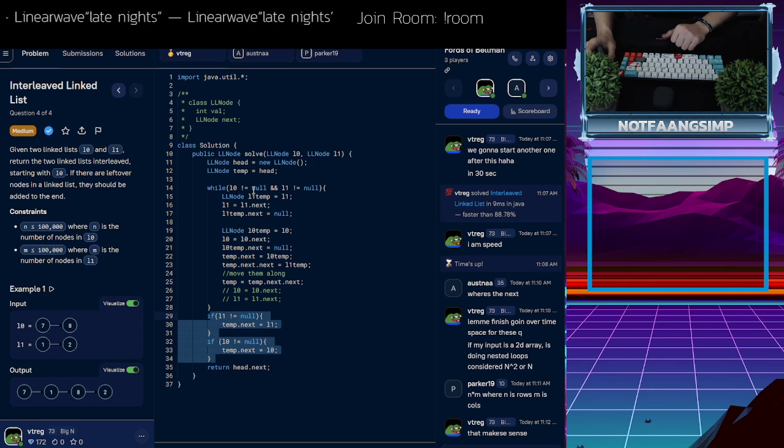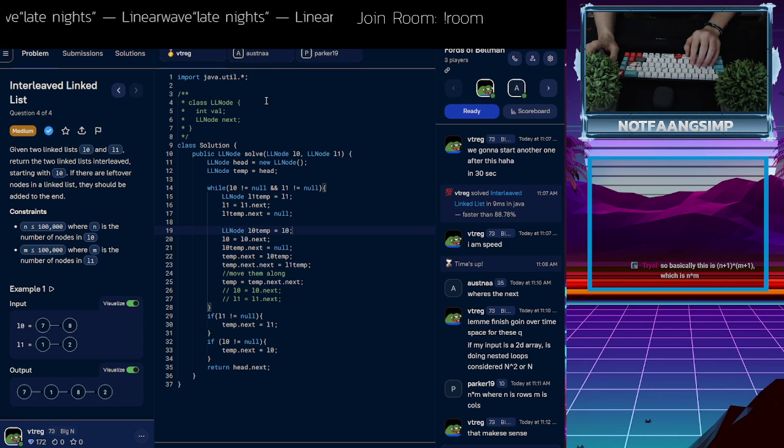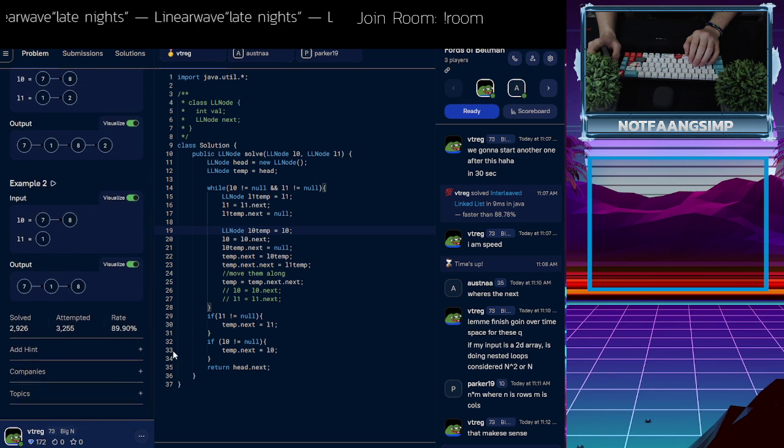I think technically this is done in O of n time, O of n space, because the O of n space comes from these temporary linked lists, because I couldn't lose track of where it would be. N plus 1 times n plus 1, which is n 10. Yeah, you gotta remember that constants and stuff just kind of go away when you think of the general term. So, like, obviously, 5n is faster than 200n, but in the end, they're still both O of n. So yeah, this one, not terrible.